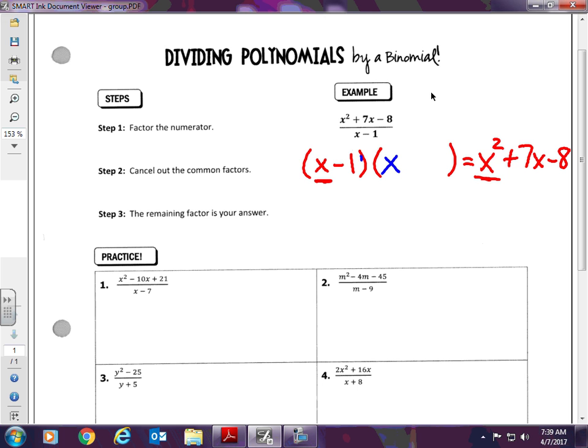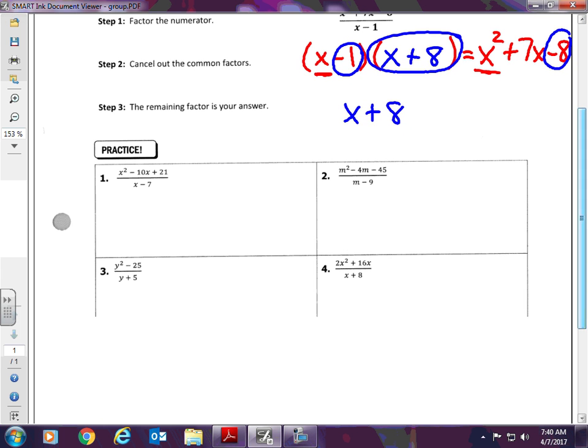Then you go to negative 1 and you ask yourself, what can I multiply negative 1 by to get to negative 8? Well, negative 1 times positive 8 gets me negative 8. And that binomial that you just created right there, that's your answer. So the answer was still x plus 8. But you didn't have to factor it to get it. You could do the shortcut way and get the answer. So I will use the shortcut most often through these problems, right? But I will remind you that you can factor them and still get the same answer. Okay, because the shortcut does work and it is nice to save you time.